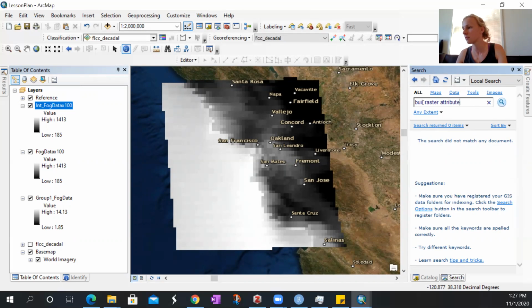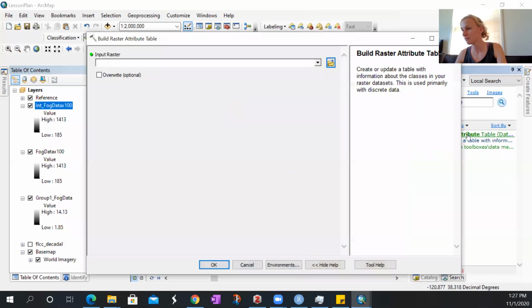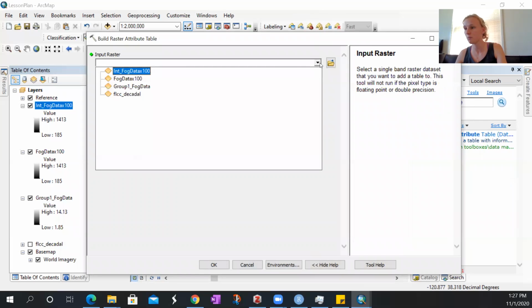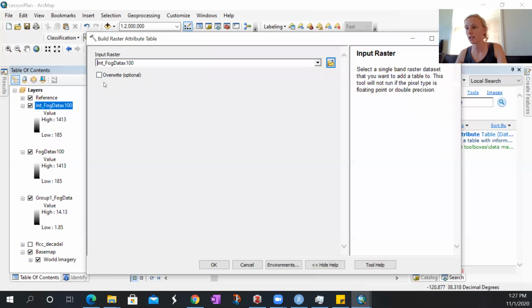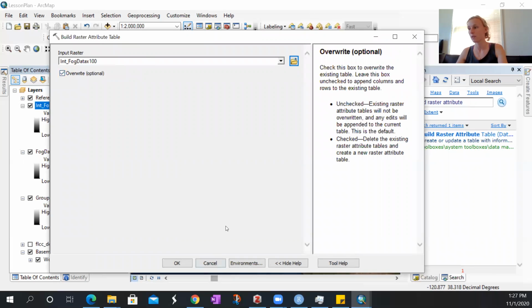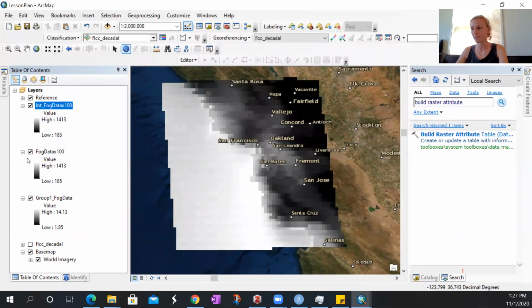Oops. Build, as a B. And so when we click on this, you can just input that layer, and we would click overwrite since it already has an attribute table, and you can run that, and that should generate your attribute table for it. And then it will go ahead and build it into that same already existing layer. But we already have one, so we don't really need to do this. All right, and that is how you give a floating point type raster an attribute table.